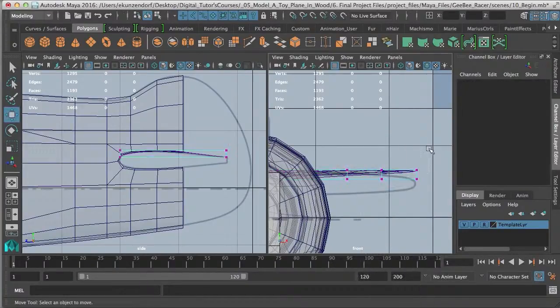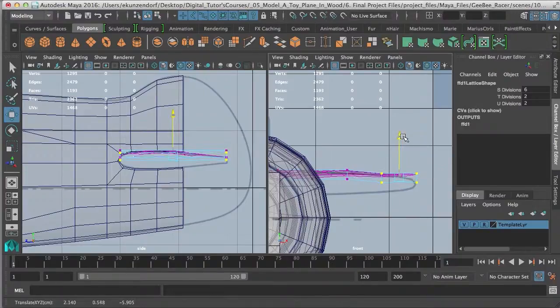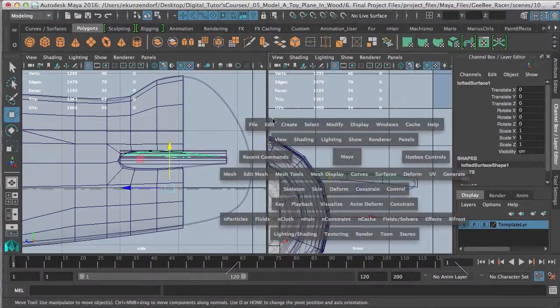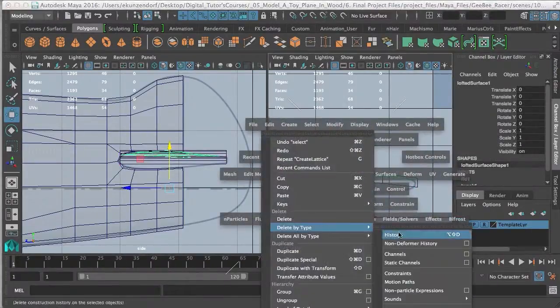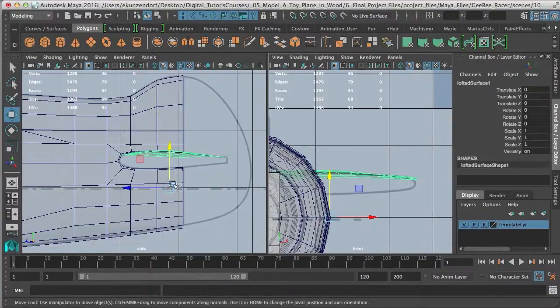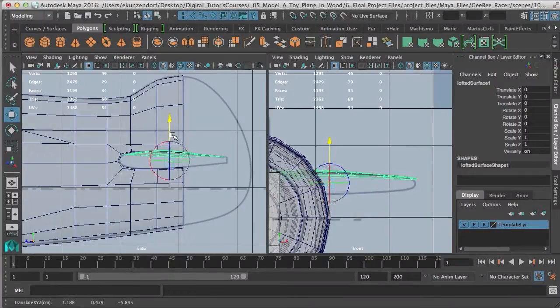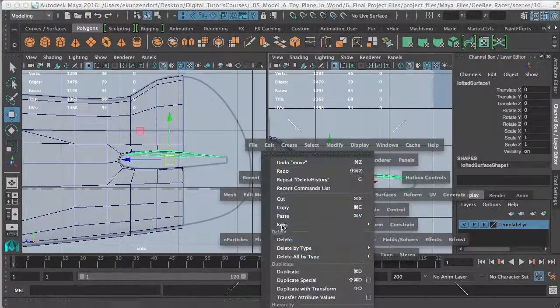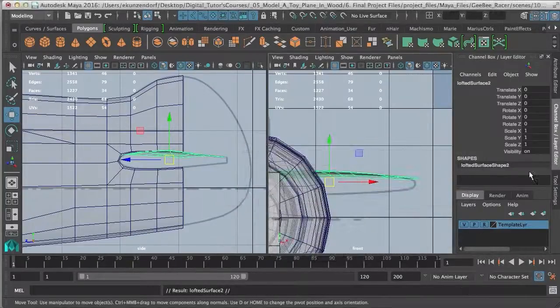And that should be enough. And we'll just pull these down like so. Whoops, too far. And pull that one down to about right there. There we go. And so now we've made the shape. Now what we're going to do, we're going to delete history, and I'm going to move my pivot point up right into the center here, pretty close to it. And then I'm going to duplicate this object, and I'm going to scale it to -1 in Y.